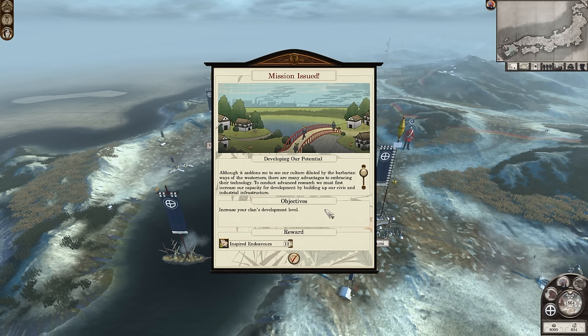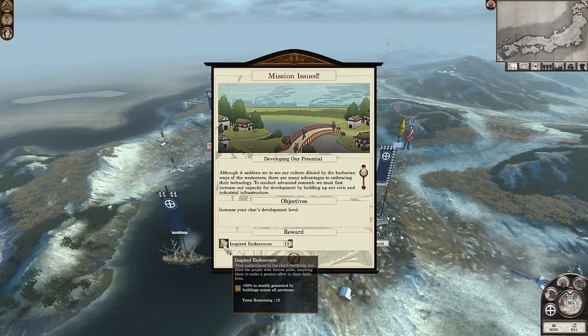Developing our potential. Although it saddens me to see our culture diluted by the barbarian ways of the Westerners, there are many advantages to embracing the technology. To conduct advanced research, we must first increase our capacity for development by building up our civic and industrial infrastructure. Increase your clan's development level. Inspired endeavors, plus 50% to wealth generated by buildings across all provinces.